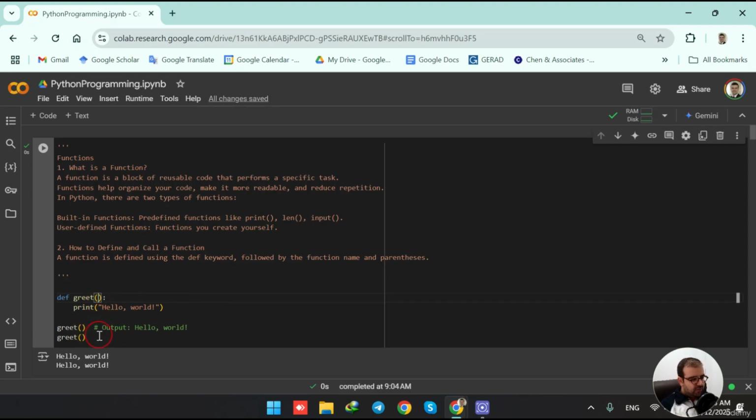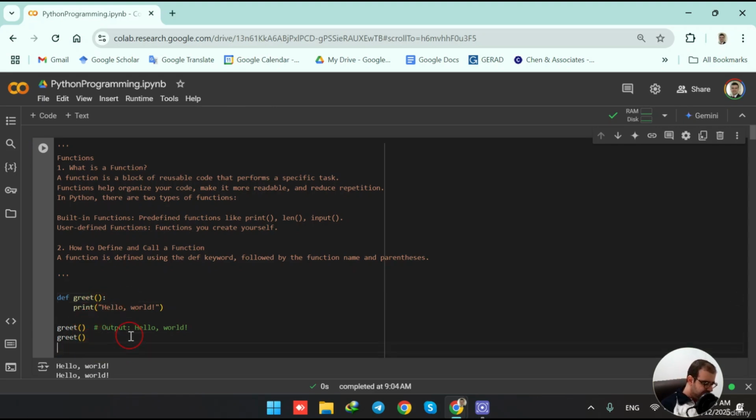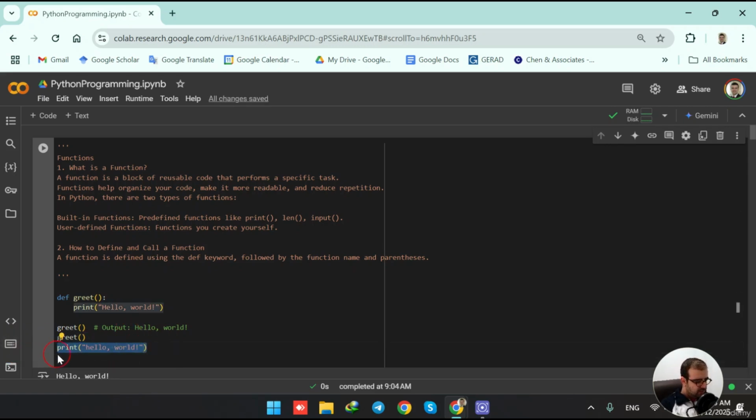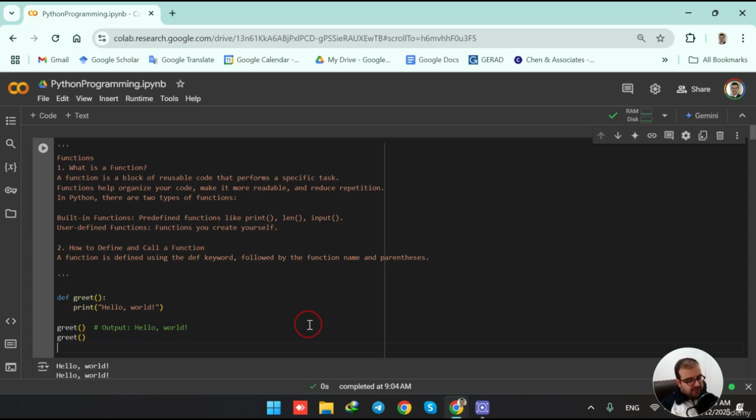So here, instead of calling this function, I could type down print hello world. And if I wanted to have it twice, I could type it down twice. Okay? And then run the code. It is going to do the same thing. However, we are using the function to avoid repetition. Now I'm repeating this line twice. Instead, I'm having this code being written here once and avoiding the repetition. Okay, and it is increasing the readability. So this is why we use functions.